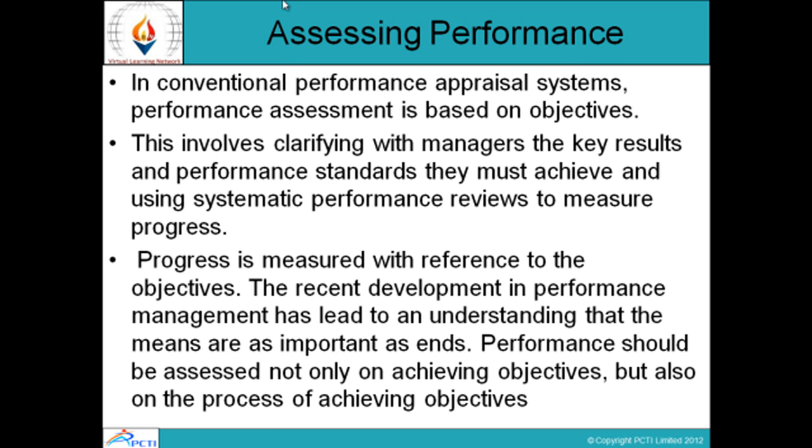Assessing performance. In conventional performance appraisal systems, performance assessment is based on objectives. This involves clarifying with the manager the key results and performance standards they must achieve and using systematic performance reviews to measure progress. Progress is measured with reference to the objectives. The recent development in performance management has led to an understanding that the means are as important as ends. Performance should be assessed not only on achieving objectives but also on the process of achieving objectives.